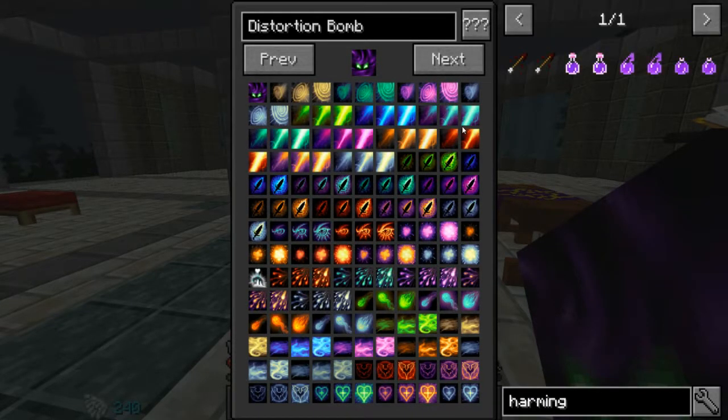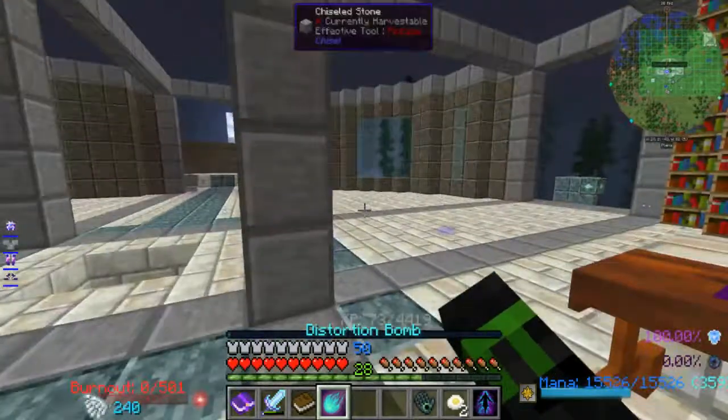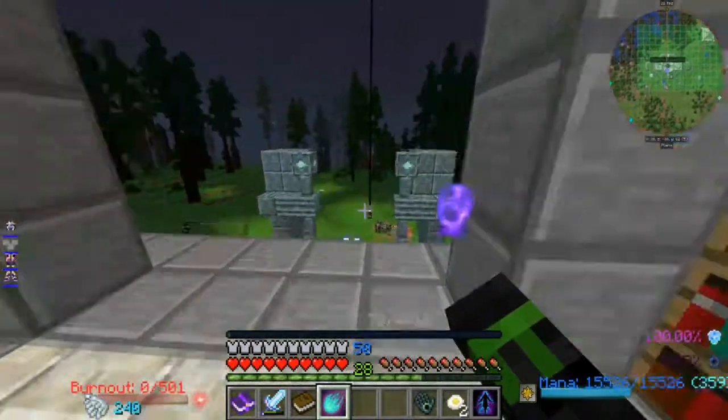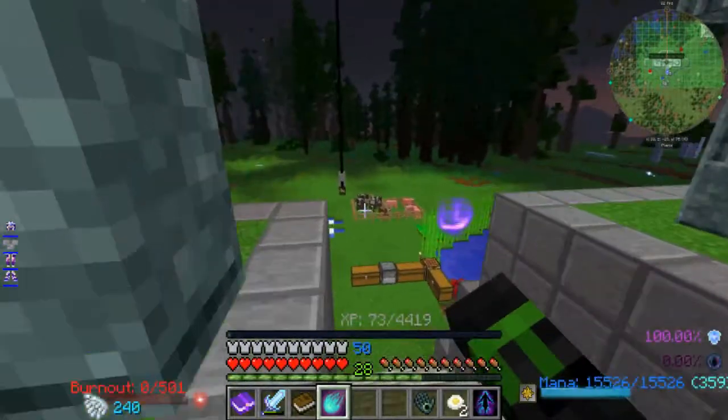So, let's go ahead and get this one ready. What do I want it to look like? It's a bomb. Distortion-y. That looks good. So let's go ahead and find something to kill. I don't really want to kill off all my pigs.